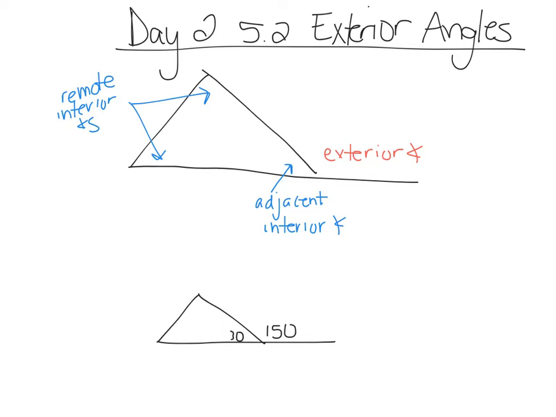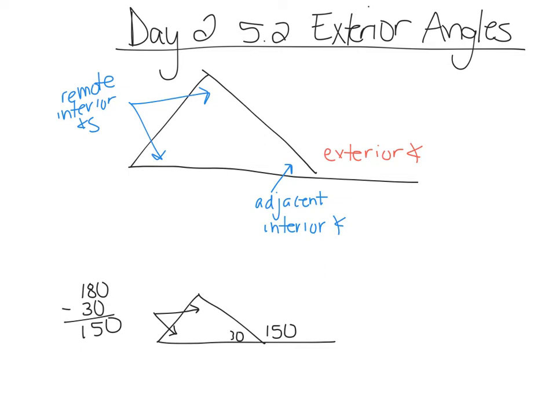Well, what also is left for the 2 remote interior angles? Well, to make a triangle, we know that a triangle has to add up to 180. And 180 subtract that 30 that we already have means that those 2 remote interior angles have to add up to 150. Well, this develops our 2 ideas for the day.